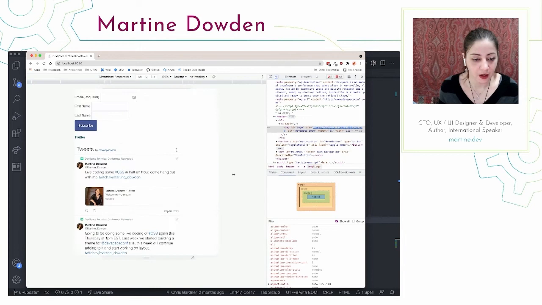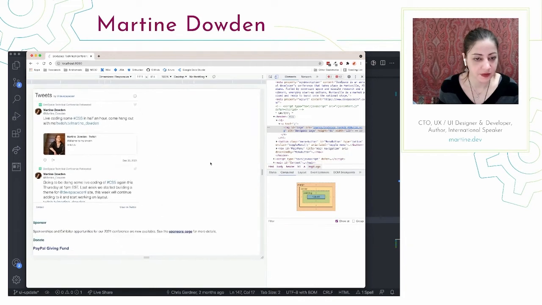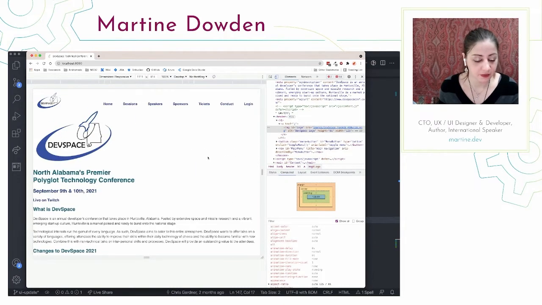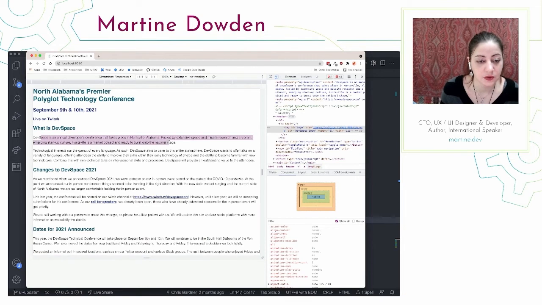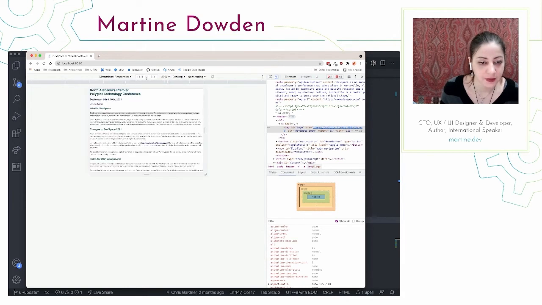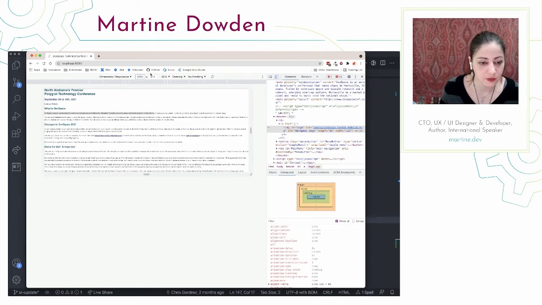However, on desktop, once we get nice and wide, we definitely want to make better use of our space. The other thing to keep in mind with wider screens is that your line length is going to matter. Once it gets too wide, it becomes very hard to read. I'm going to zoom out and make this really big, like 2000 wide. If we take this line right here, it's really hard to follow.